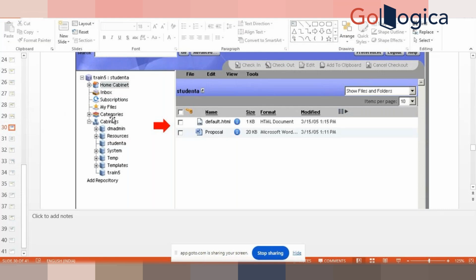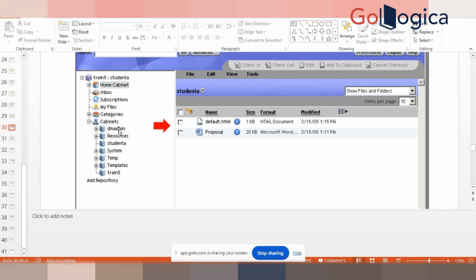Now, as I told you last time, there is a cabinet section. Inside that, many cabinets will have to be created to store all the business documents. Inside these cabinets, there will be further subfolders and then many other folder layers, hundreds of layers of folders, and then thousands and millions of documents that will be stored. Now, all these cabinets that you see here until templates, they are predefined and pre-created cabinets.